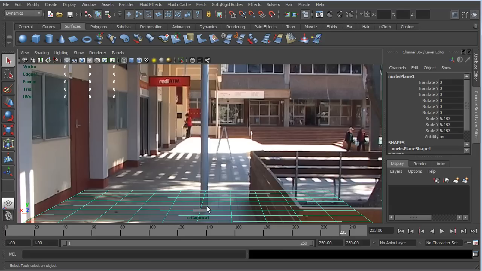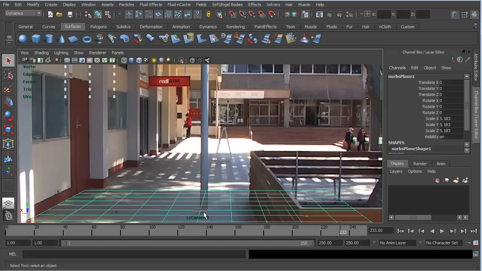Now, this is a result of us tracking this point, and if you remember, this was perhaps not the best point to track because it didn't have much contrast and it didn't have a lot of information per frame. And so our coordinate system, particularly our world origin, might be off slightly.